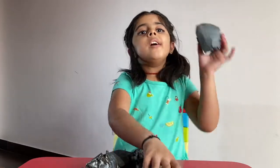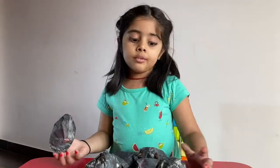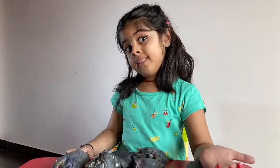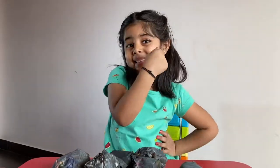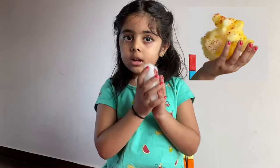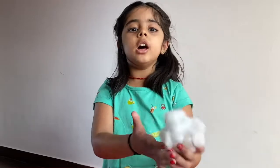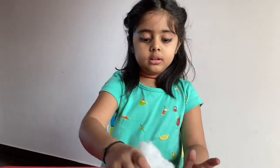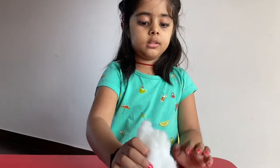You too, make 5-6 stones like this. Okay? Now let's make fire with cotton. Let's zoom in. You just rub it around, but we have to do a little bit yellow.